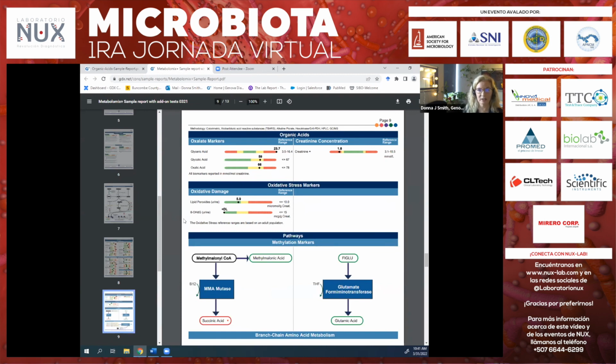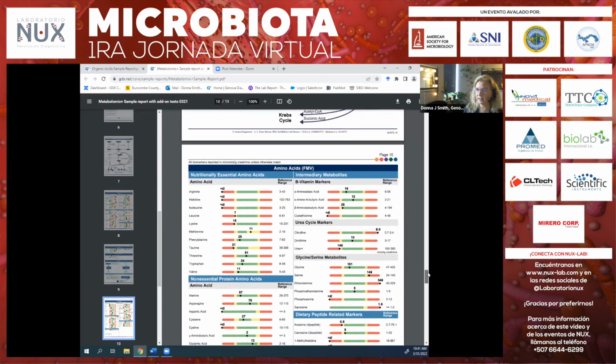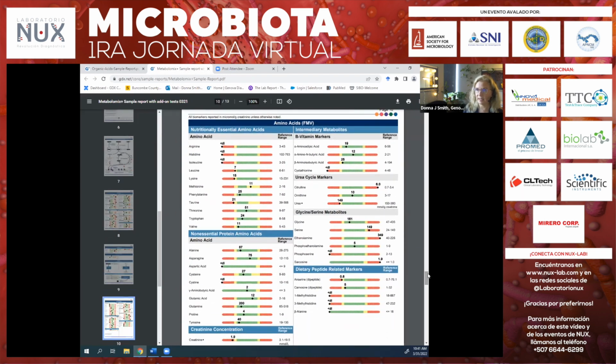Where the 8-OHDG, when it's elevated, indicates actual oxidative damage to the DNA. So on the next page, we'll see an additional assessment here, and this is for amino acids, and these are detected in urine. This is from the first morning void. And so this would reflect the intake of the most recent meals, so in the past 24 to 48 hours is the assessment that we would see here.